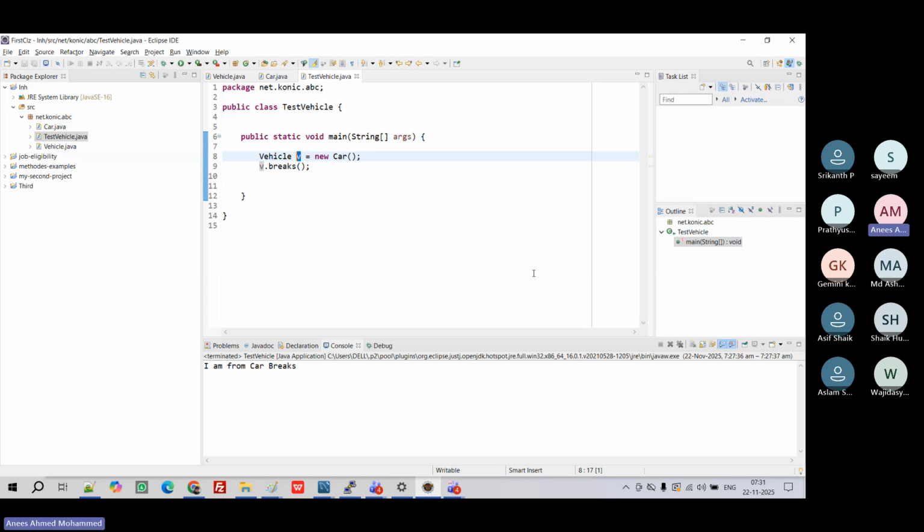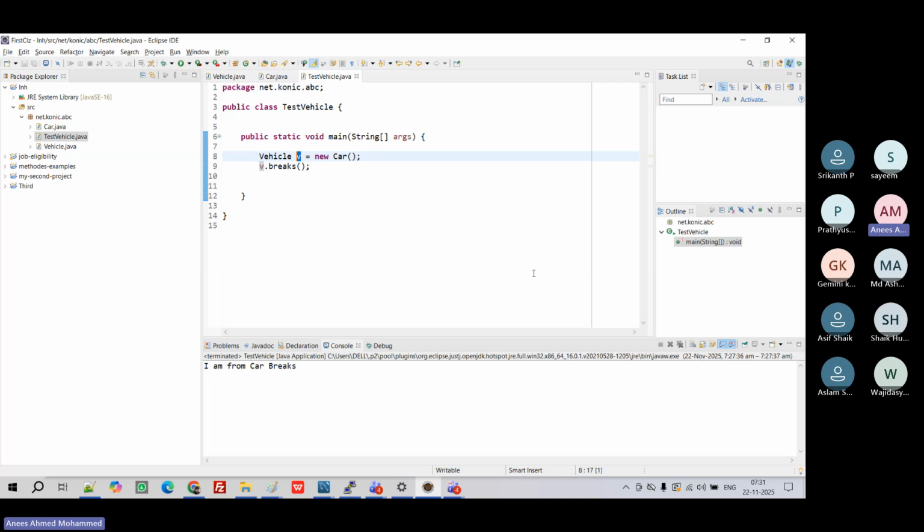Bike brakes, right? When I am with Ashfaq, he will switch off the fan because I am feeling cold. I can switch off the fan of the car. So how about Ashfaq's vehicle? So even though I'm using the same vehicle keyword, it will behave differently based on the situation.